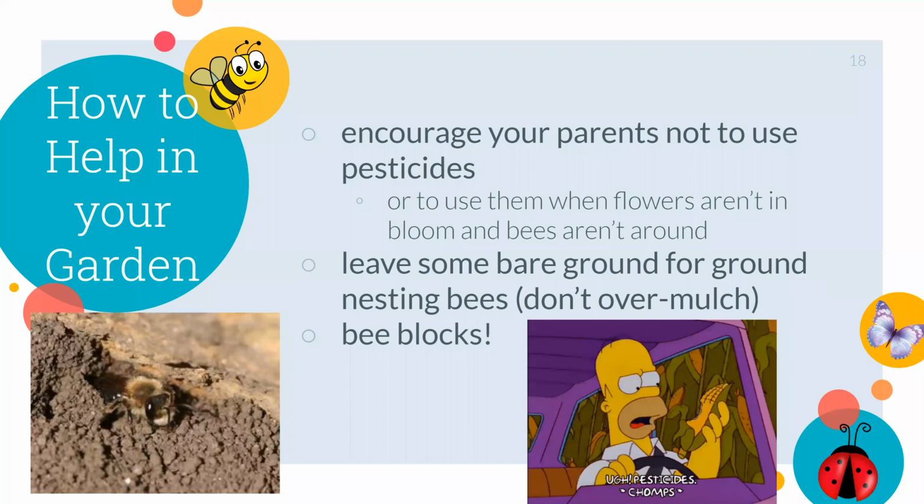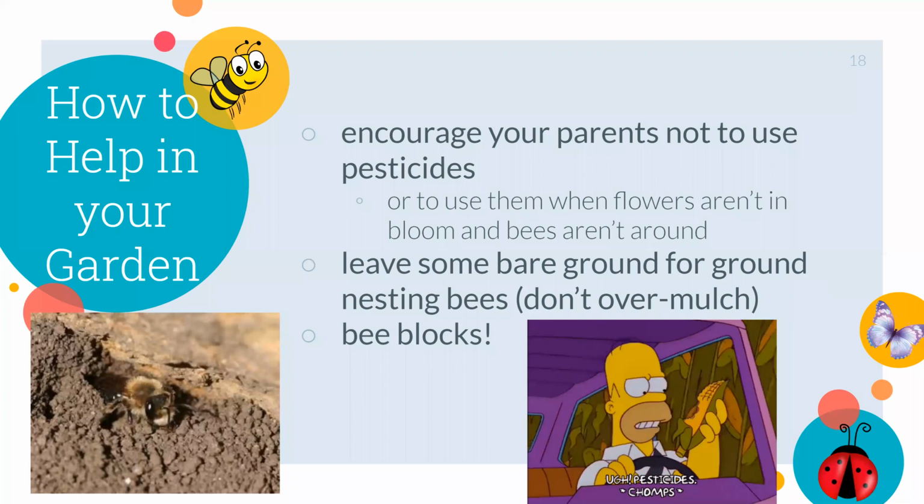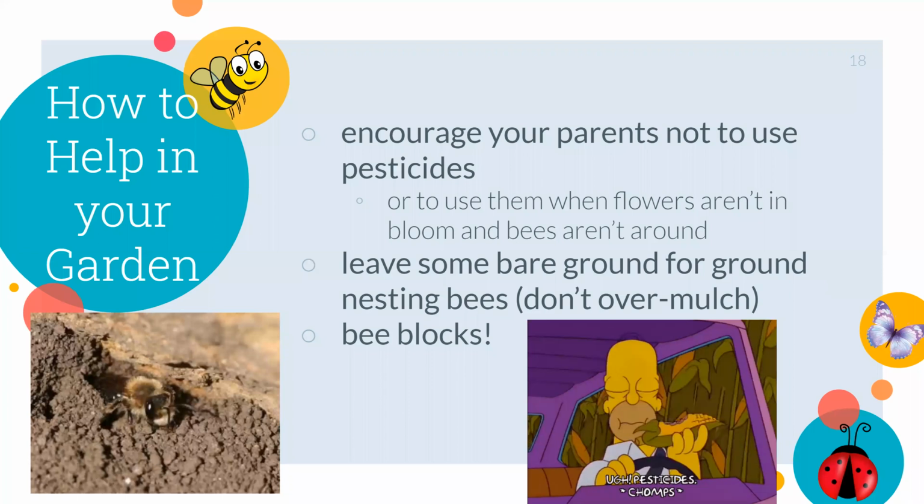So some other things you can do is to, as we kind of mentioned before, encourage your parents not to use pesticides. Since pesticides, while they do kill bad bugs, they also end up killing good bugs by accident. So it's best to, at the very least, not use them as long as flowers are in bloom. So basically, only use them when flowers aren't blooming, since that's when bees aren't around.